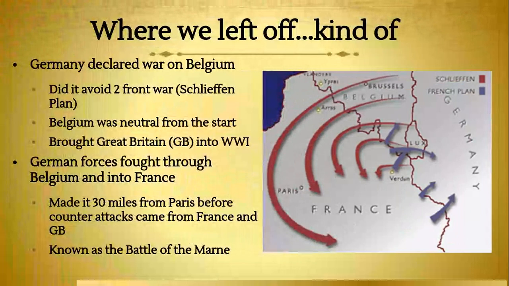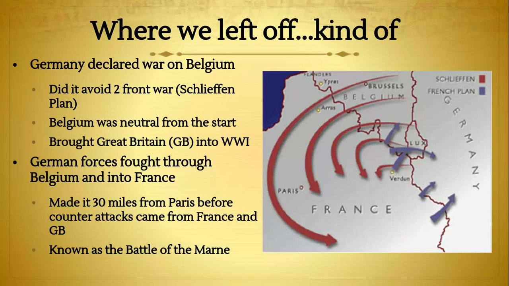So where we left off in the war, World War One is now on in Europe. You're going to see different countries are going to pick different sides, and you're going to see Germany is in a pickle. They have France on one side, they have Russia on the other side. Those two sides are friends. So Germany does not want to have a two-front war. So what they do is invade Belgium to get behind the French forces, and this is known as the Schlieffen Plan. Now, the only reason why I even bring this up is because once Germany invades Belgium, that is going to bring Great Britain into World War One.